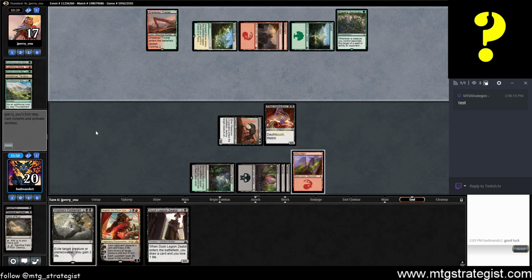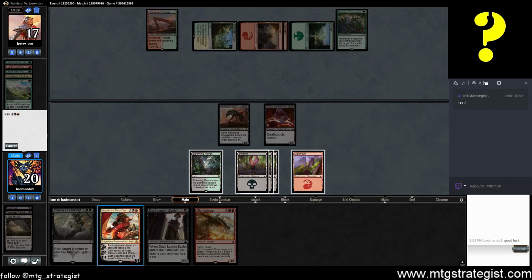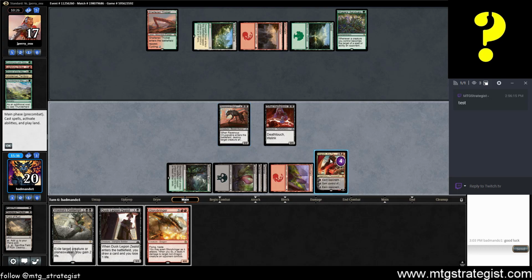Alright, so Angrath, you are coming out. Ooh. Yeah, can't play him. So we're going to make him discard? Yeah, discard. And lose 2 life.